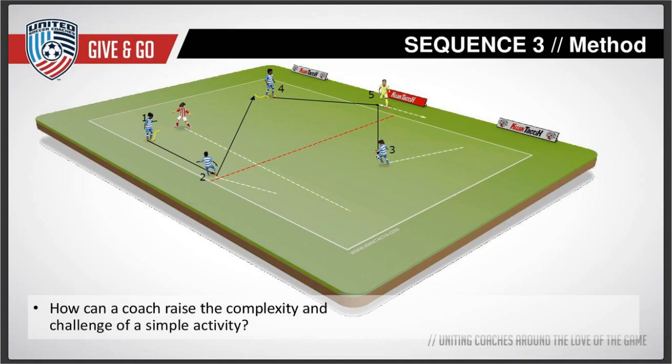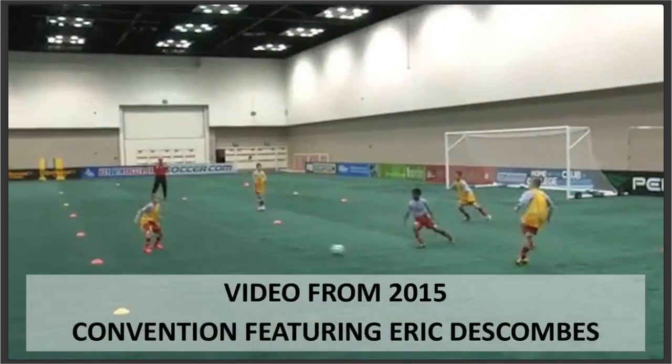Another good opportunity here would be to play 2-touch. So this is 2-touch. This is good. But if the pressure is good and I'm forced to play 1-touch, now I have to play 1-touch for the remainder of the sequence. So we can actually flip it and go 2 touches to 1-touch or 1-touch to 2-touch. So there's some interesting opportunities there that challenge the players differently. So let's now look and see Eric actually coaching that activity.